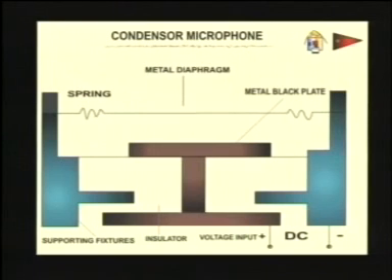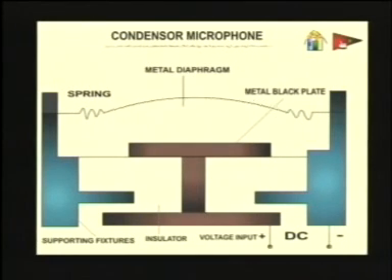Let us take a glance at how the condenser microphone works when the metal diaphragm either goes inside or comes outside. We can observe here the metal diaphragm, which is the movable plate of the capacitor. Either it is going close to the back plate or moving away from the back plate. Whenever it is going nearer to the metal plate, the capacitance increases because the distance between the metal plate and the diaphragm is decreasing, and the voltage also increases.